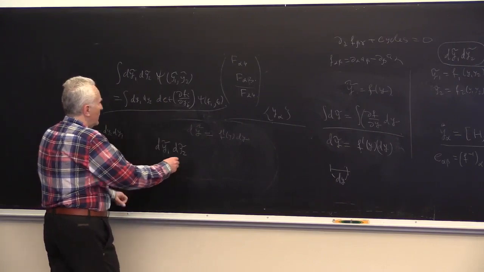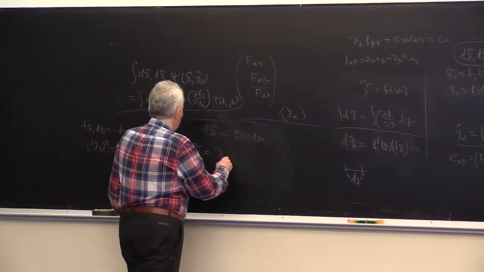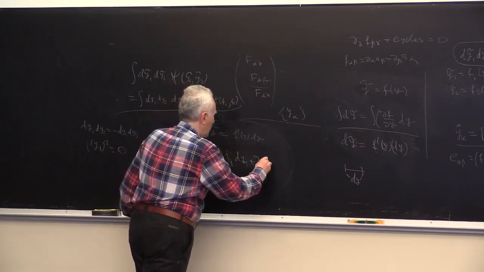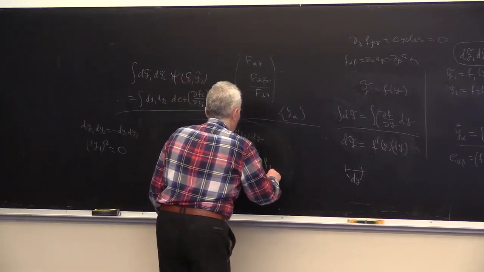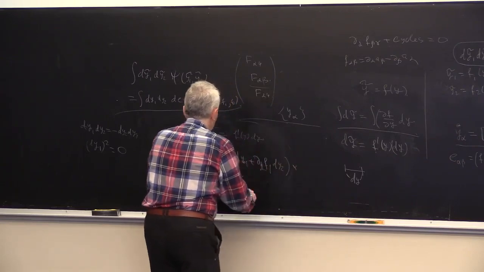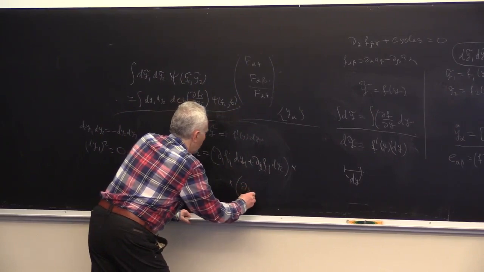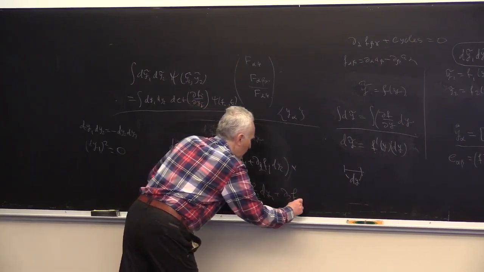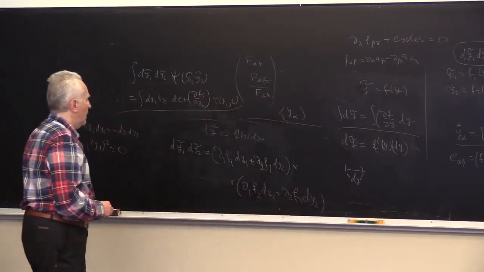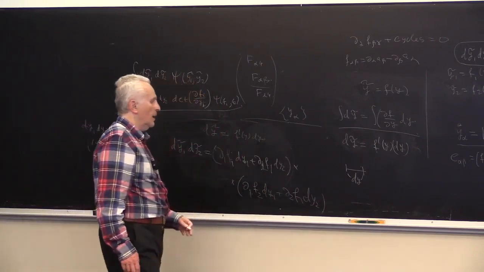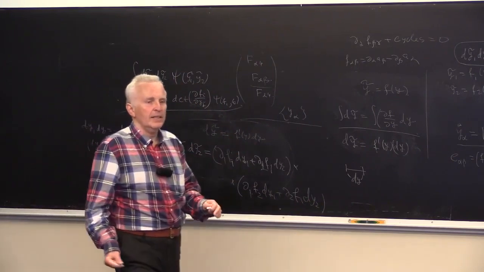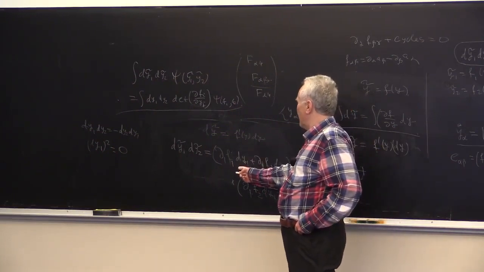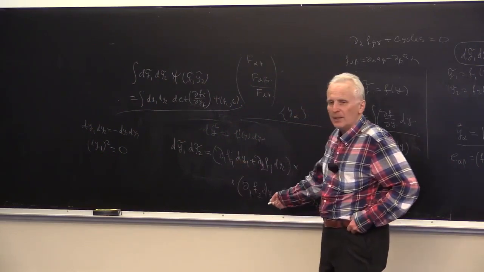Anyway, now let's calculate this thing. We have d1 f1 dy1 plus d2 f1 dy2, and we have to multiply it, so we're now changing variables, by d1 f2 dy1 plus d2 f2 dy2. And now let's do the multiplication, assuming that the differentials anti-commute. There will be various terms. For example, there are 4 terms, as you see. So let's take the term which contains d1 f1, d1 f2, and see what it is equal to.